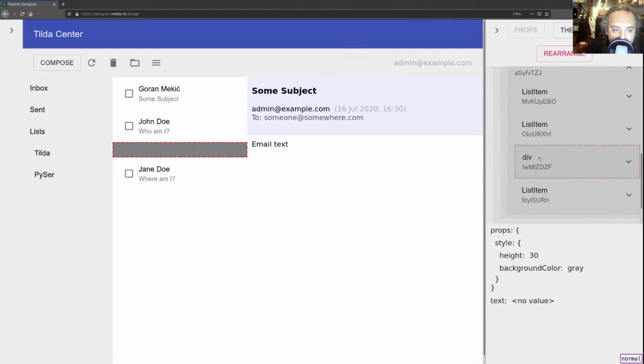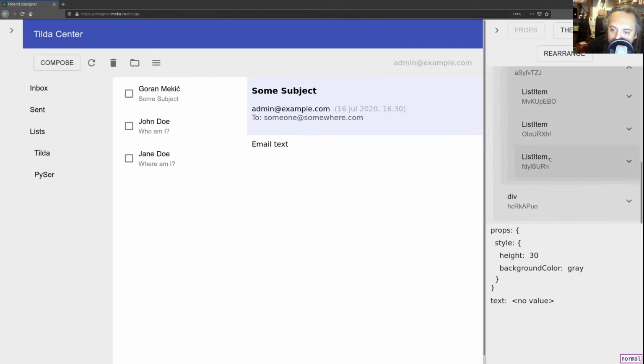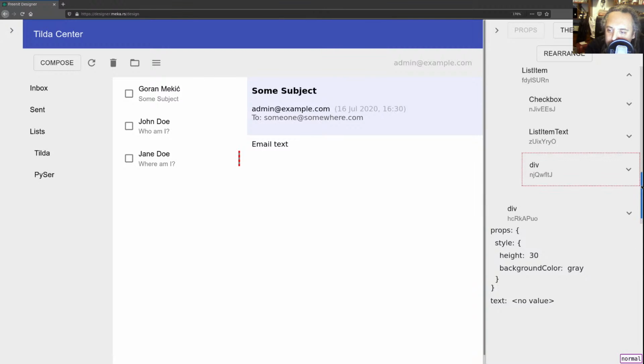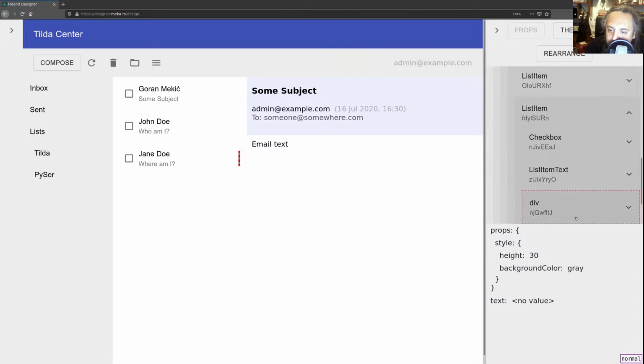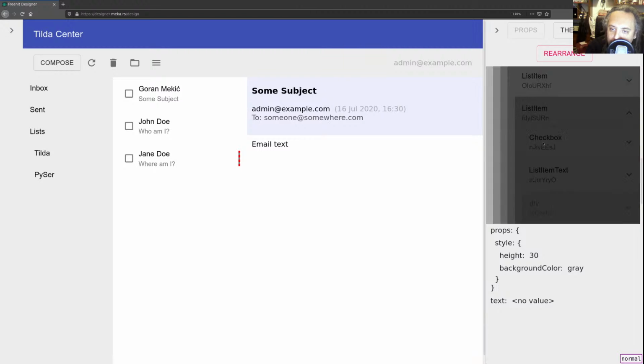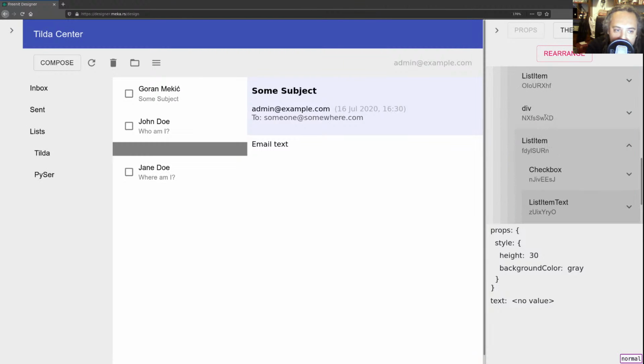That's the only difference, because when I turn off rearrange and drop it here, it's going to be right here. And that's how you edit the position of elements inside your design.